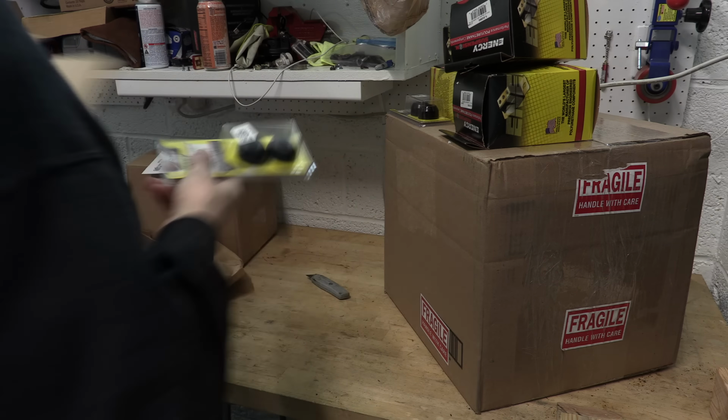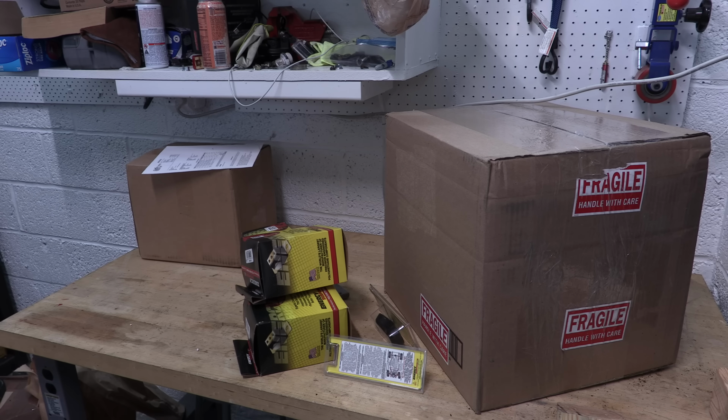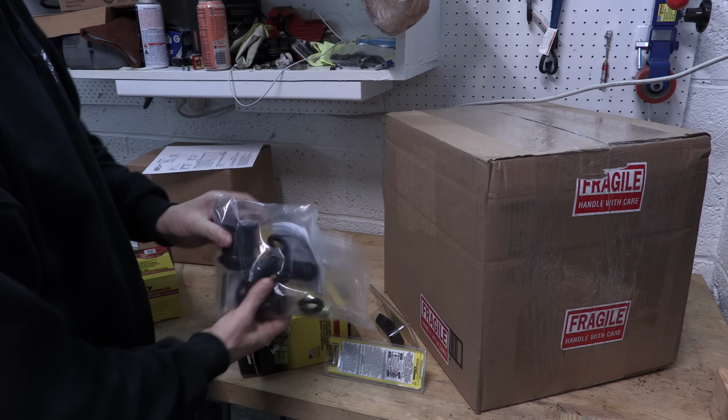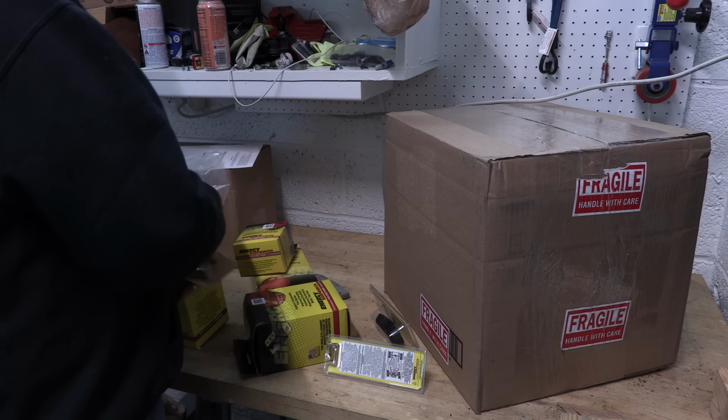Bushings and boots. There you have it. That's going to be my solution to all the bushings that are under the Galant. Going with poly bushings to stiffen things up a bit. Should be a great improvement to the stiffness of the chassis. Everything from the big stuff to the little stuff to the sway bar stuff, it's all in these boxes.